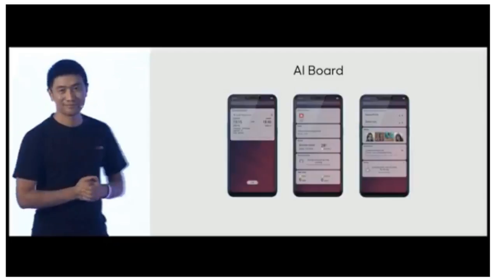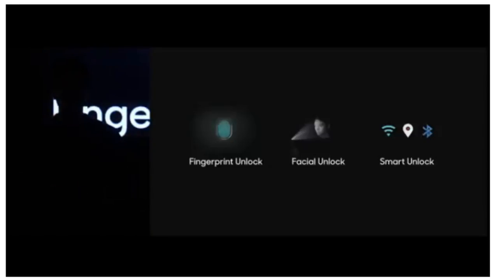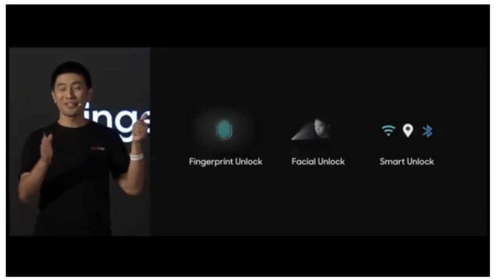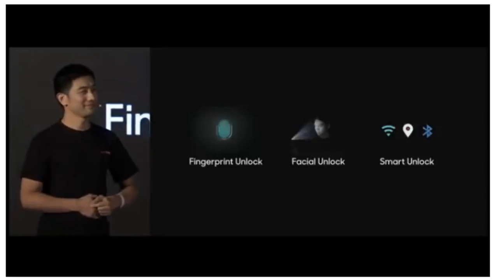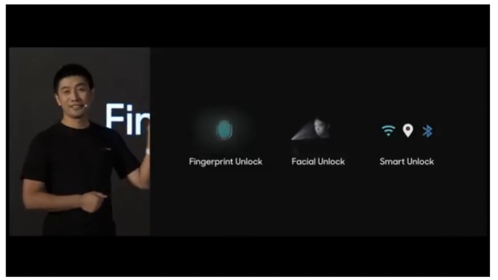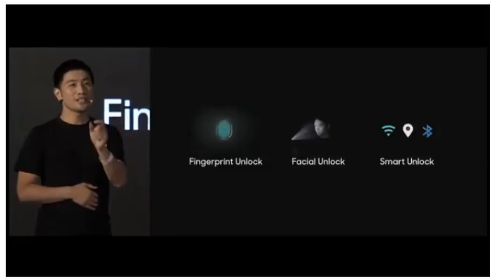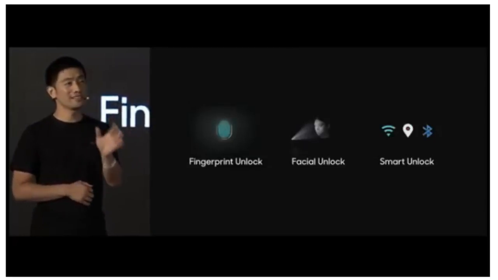So coming to the last, we have come up with 3 unlock ways for Realme 2, which makes the phone smarter and safer. The first, fingerprint on the back. We have heard your voices, so we put it back. Second, facial unlock. It's very fast. Just a glance, it unlocks. The third, smart unlock. So when your phone is at your frequently visited locations or connected to a credible device via Bluetooth, it can automatically unlock according to your customized settings.